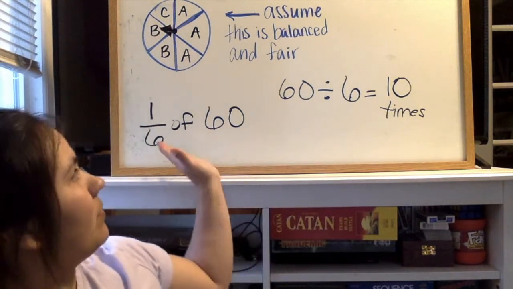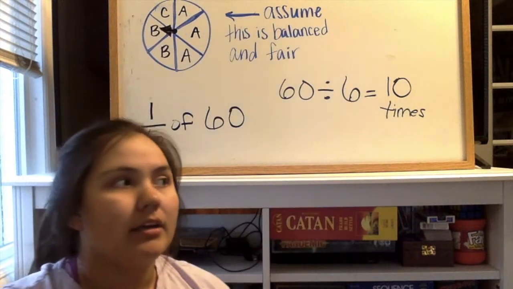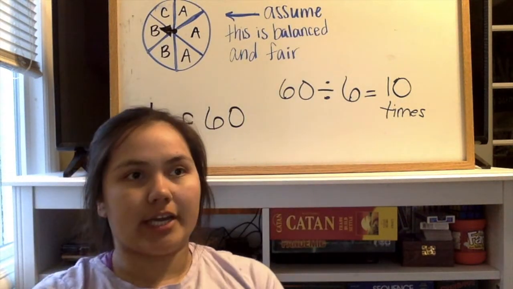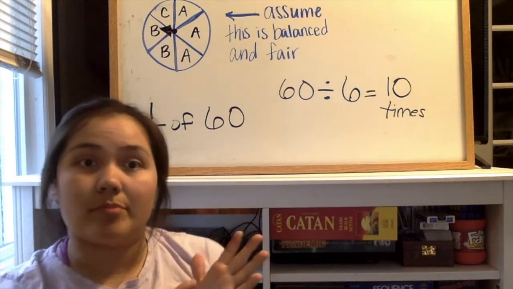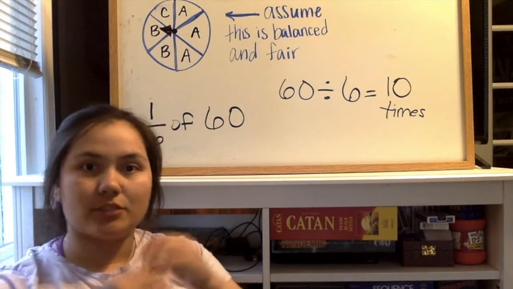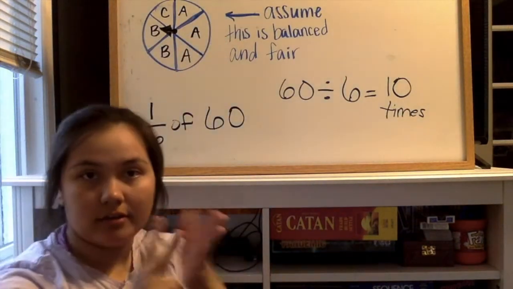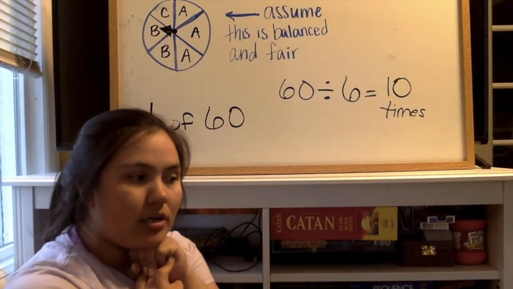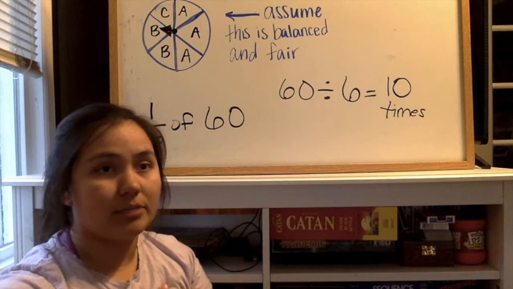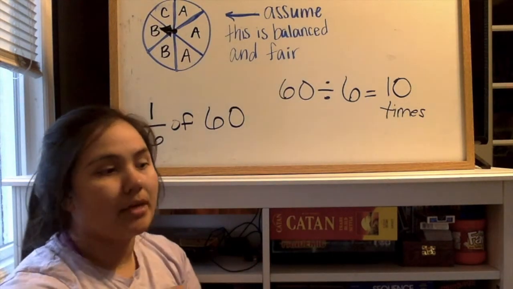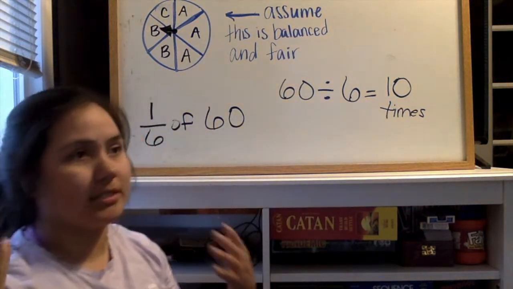So in this problem, we figured out that there was a 1/6 chance of C happening. Now, what if I asked you what the chance of the spinner landing on either the A, the B, or the C? So the options would be limitless, right? You would be able to land on any of those 3 letters that I just told you. So if you're certain that it'll land on something, or that the outcome is going to be true all the time, 100% of the time, then your probability would be 1, okay, or 100%.